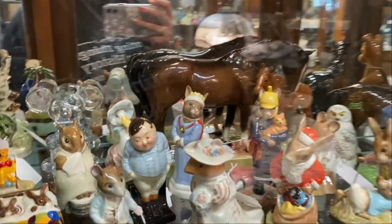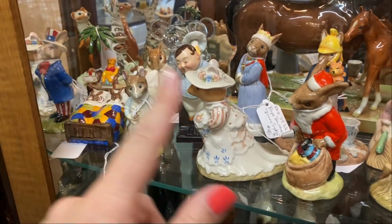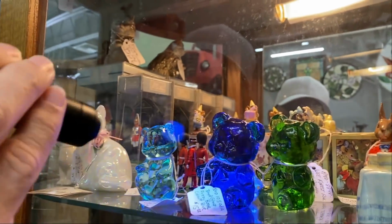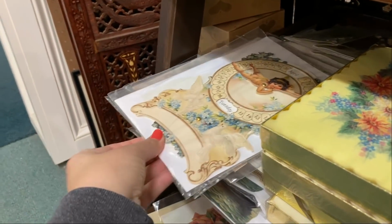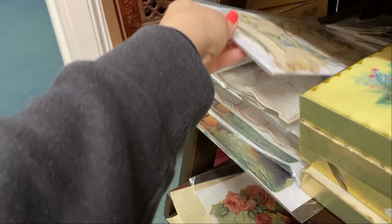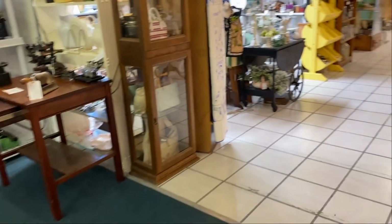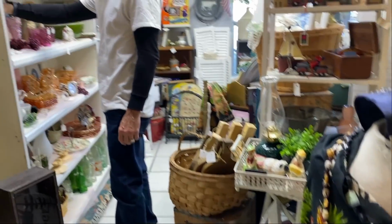And then I was showing him these Peter Rabbit figurines. Those are actually, were they Goebel ones? Oh gosh, I think I looked under them to see what they were. They weren't by the same people that the ones I found at Goodwill some videos back, like probably last summer, were, though they still sold for really good money. I want to say they were Goebel. And these right here are reproductions of Victorian clip art. They're really cool, but they were repros. I would have bought one for myself.